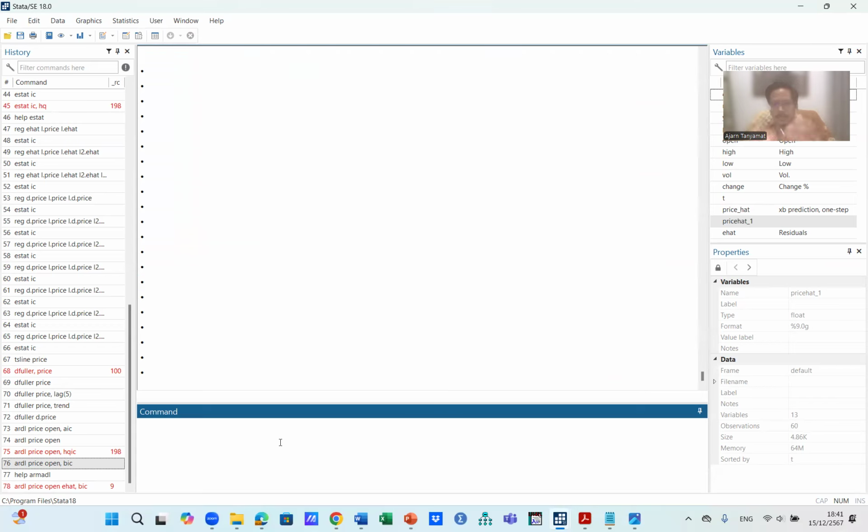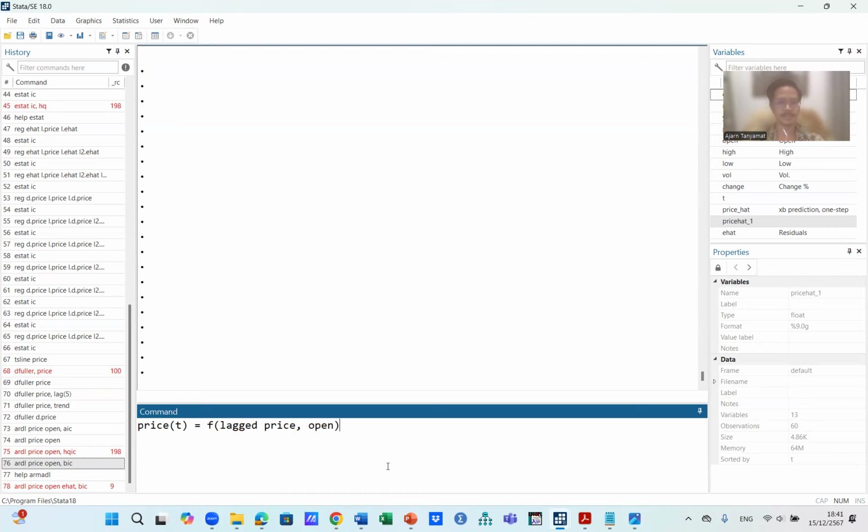For example, let's say my y is price at time t, equal to some kind of function f of lag price as well as open.